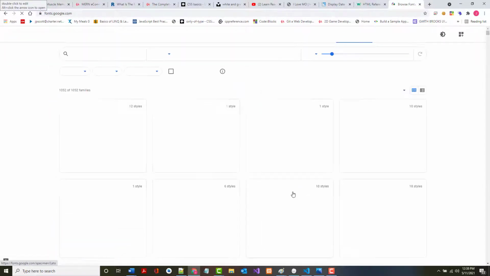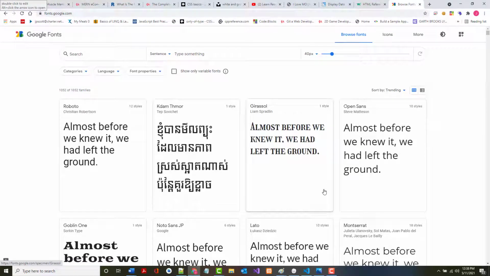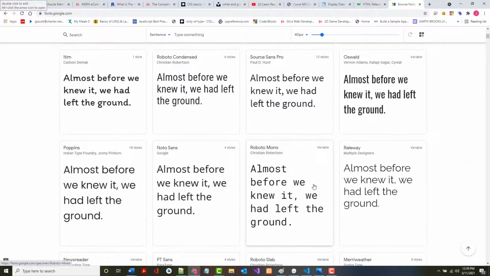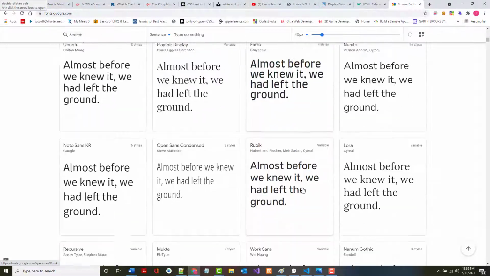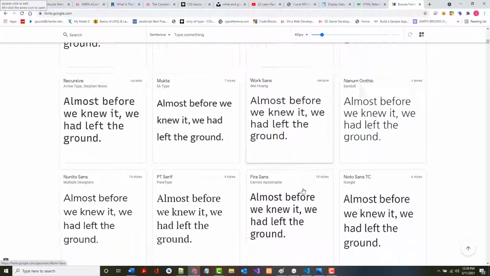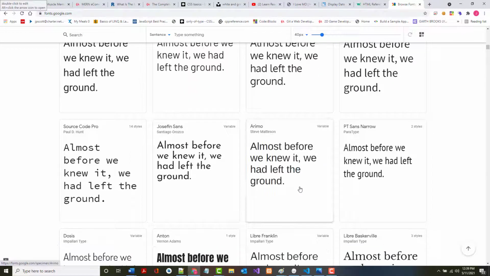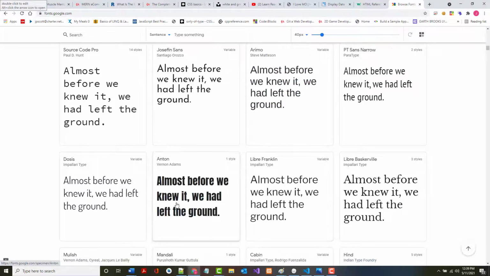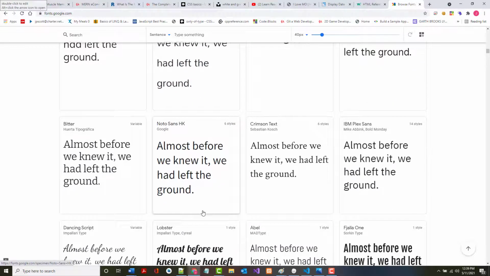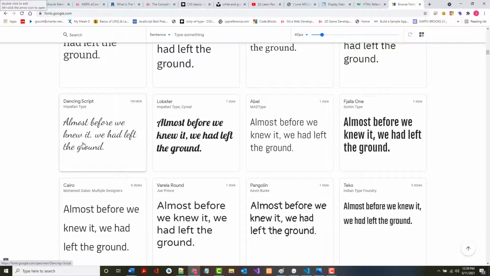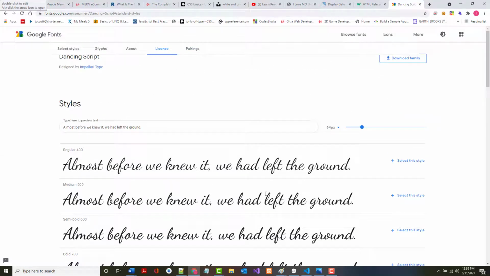Let's find one that's not off the wall, but that really does look a lot different. There's one, Dancing Script. It's actually got writing in it. So I'm going to click on that.